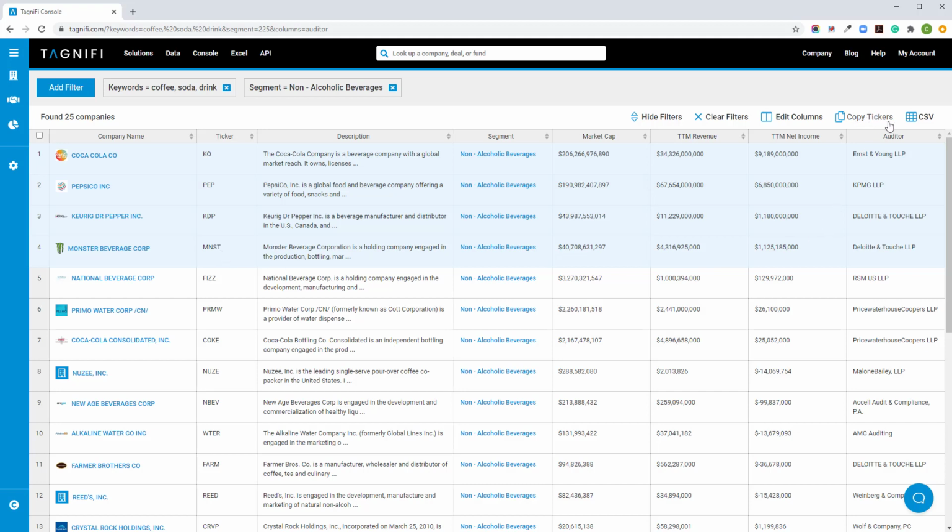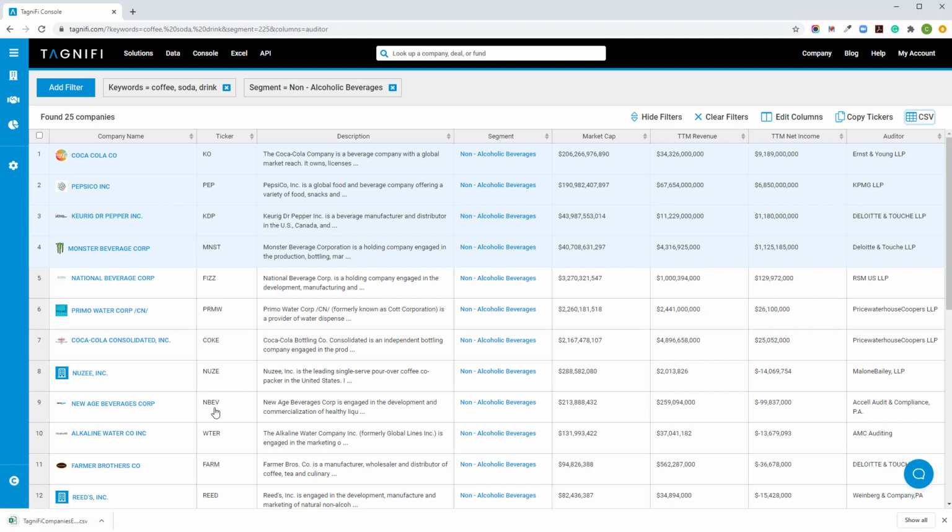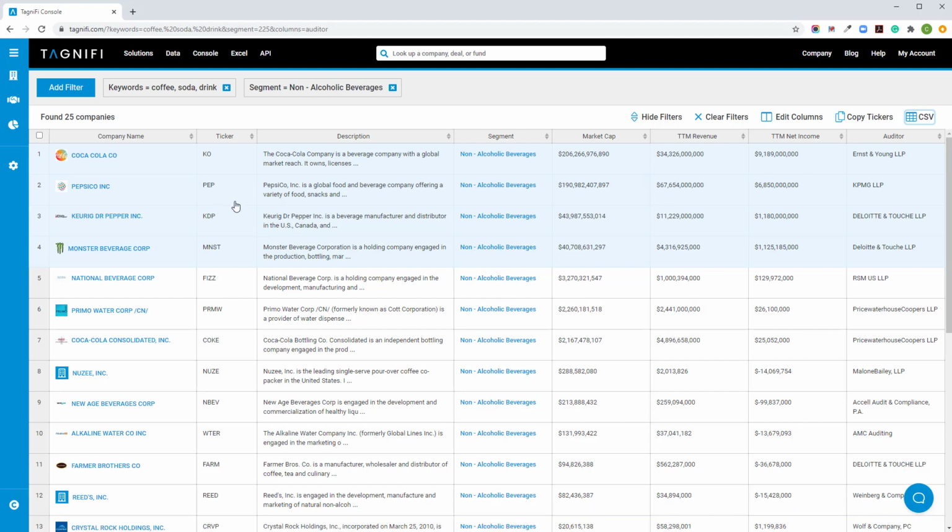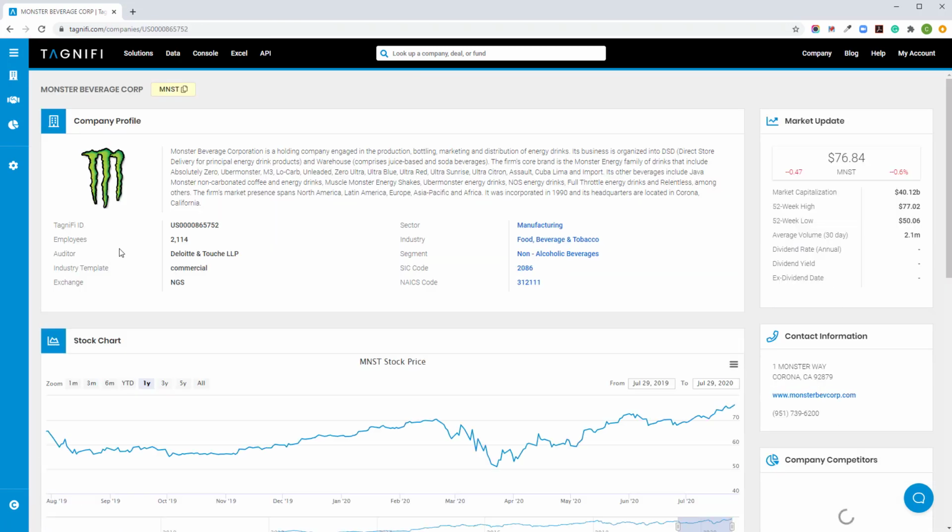If you wanted to export the results, select the companies that you wanted to see in the CSV file, hit CSV, and you can see it's going to download that file down here. There's your CSV download of the search results for these 4 companies, and you can just open that right there. So that's how you can export to CSV. If you wanted to get into more detail on any of these companies, you can just click into it, and it's going to take you to their profile page.